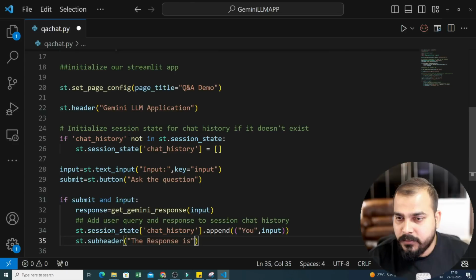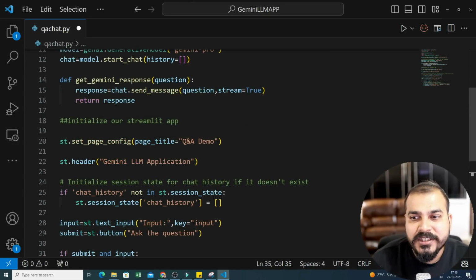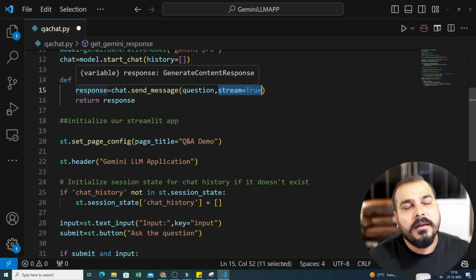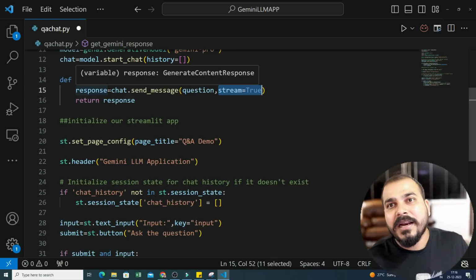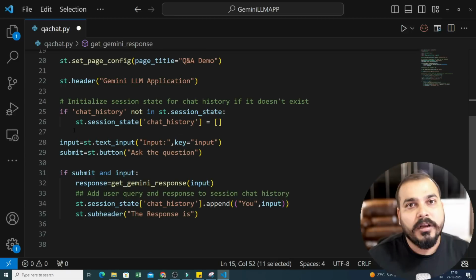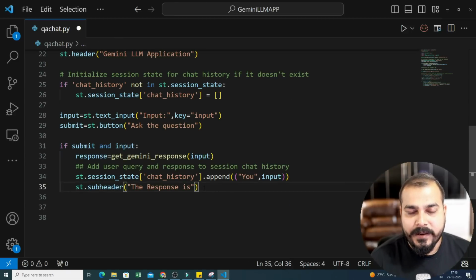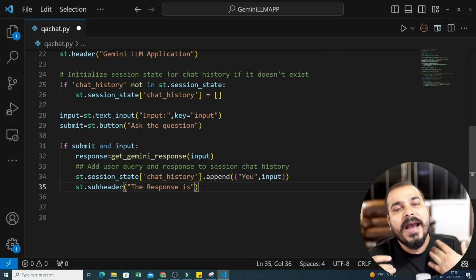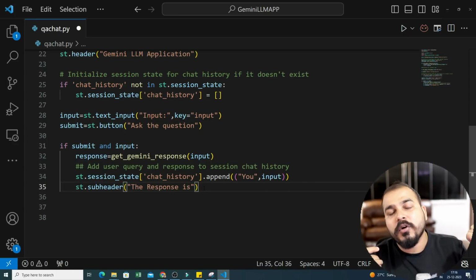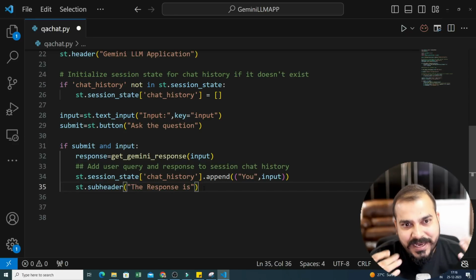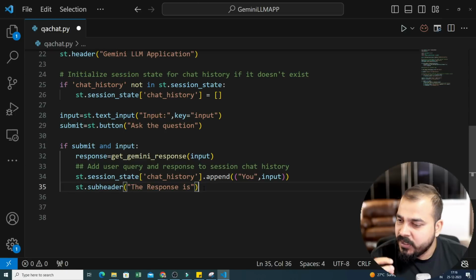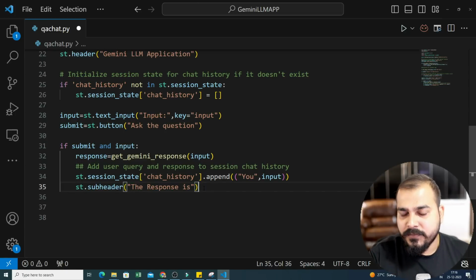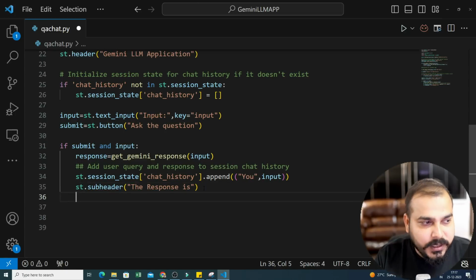Now understand one thing. We used something called stream equal to true. That basically means this entire response, without getting the entire content, can also be populated in whatever pages we want to display, right? What I mean is that my process did not have to wait for the entire content to come from the LLM. So as the LLM is sending text data, whatever response it is sending, it is going to display it in the front end screen. Okay, so that is what we are looking at.